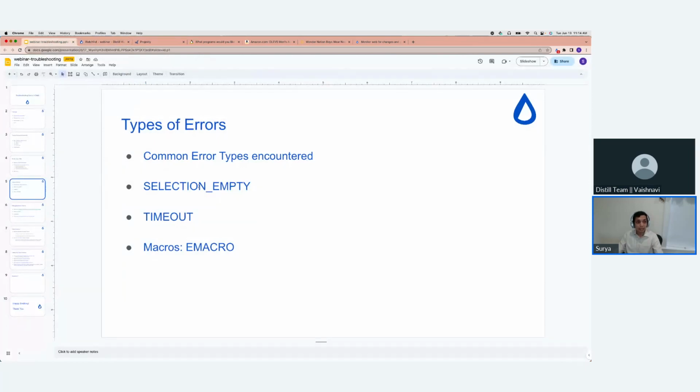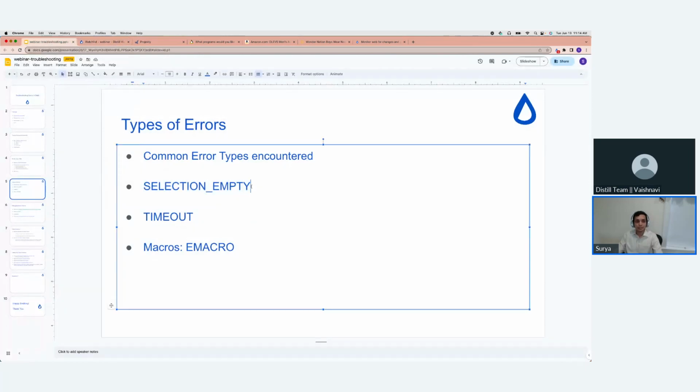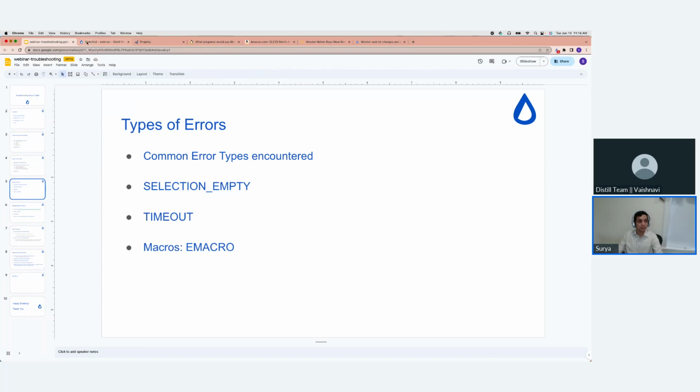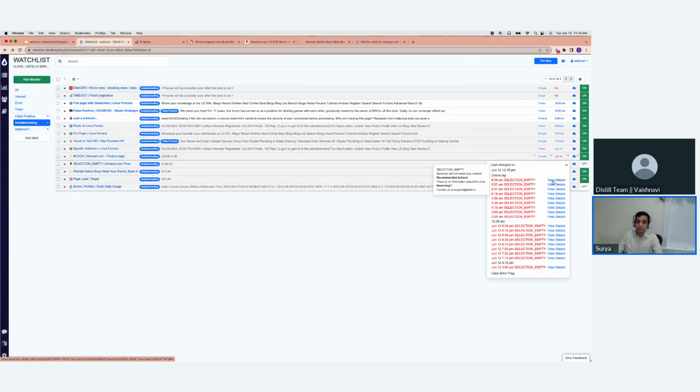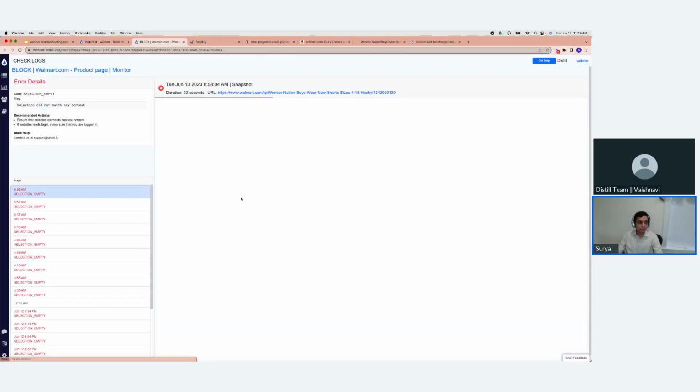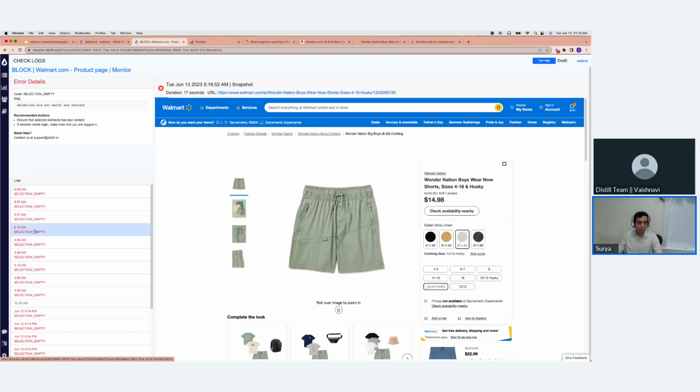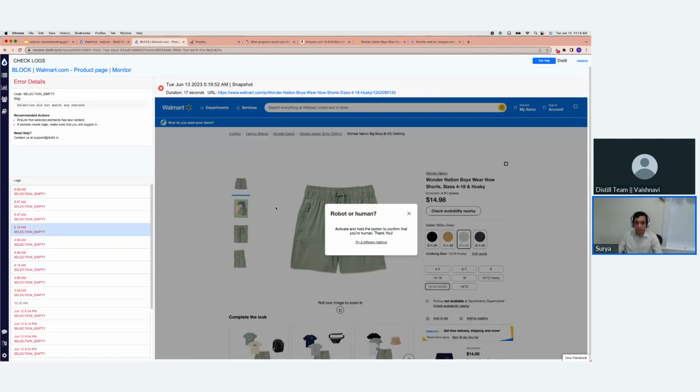that can happen. Let's look at another case of a selection empty error that could occur. In this example, I'm going to take the Walmart product page, which is in an error state. You can see that there is a selection empty error here. This is another peculiar scenario, and let me showcase to you what happens. The page looks perfectly fine when it's loaded, but it is actually changing something on the elements. As you can see, it is trying to do bot detection in this scenario. So let me help you understand the ways in which you can circumvent this scenario.